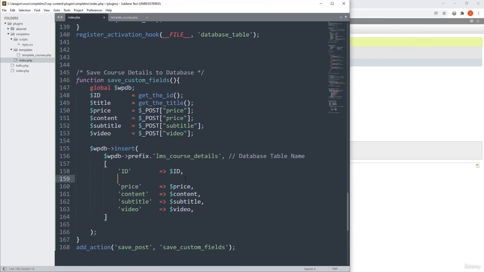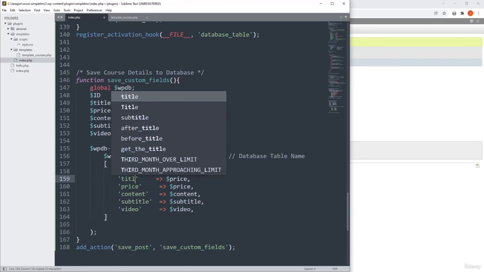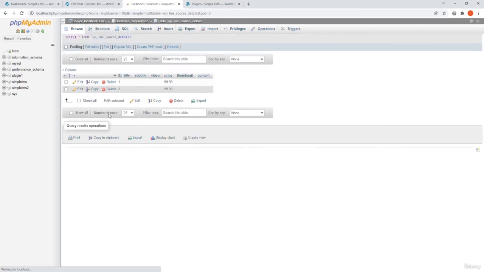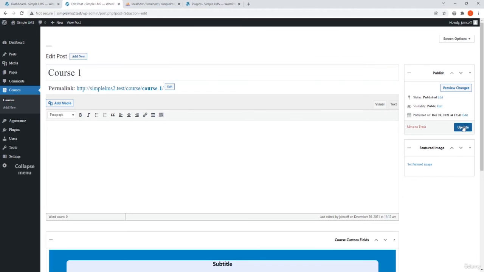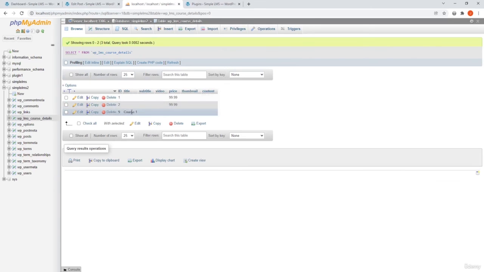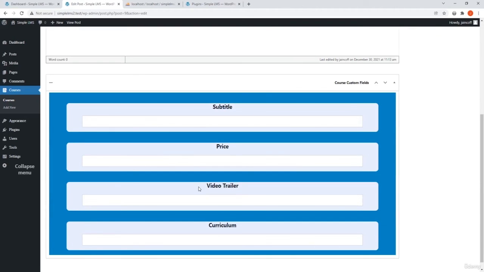Actually we didn't add it here. That's a big fail. Let's just copy this line and paste it here, and let's say title. So keep in mind that the first element here is this one. Title, it must be the same. And let's set it to title here, which is the top variable, this one. Alright, so let's save, let's go back, let's delete that row, which is deleted, and let's do an update. So we gotta see course number 1. Yes, we got it.